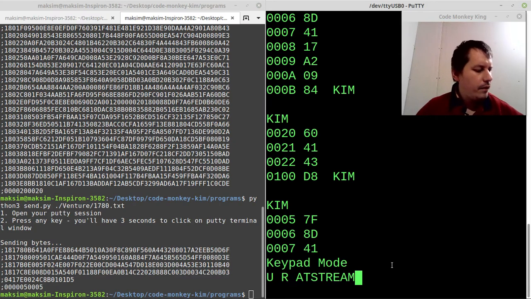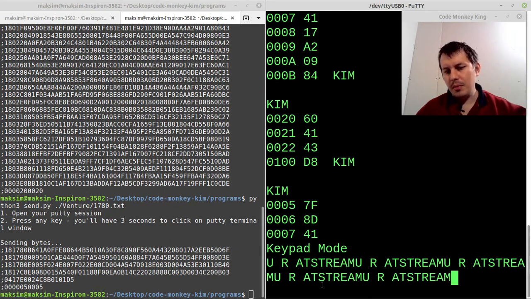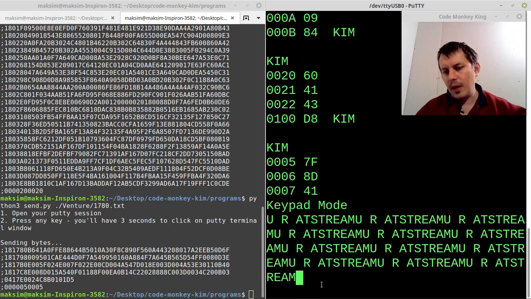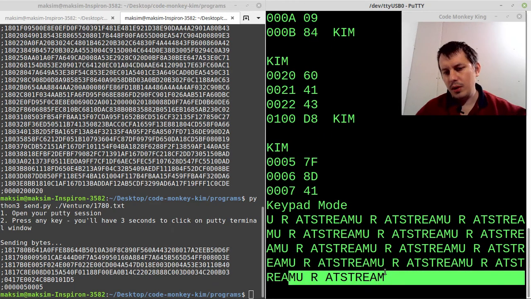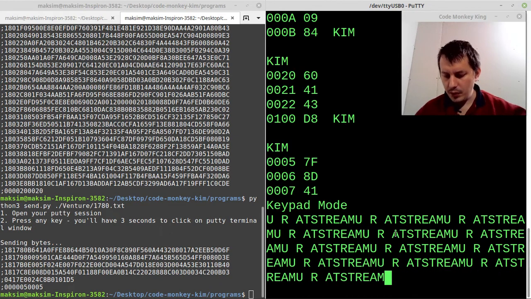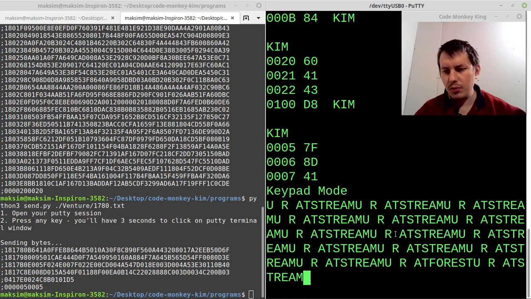So now on my KIM emulator I press BAB, and it tells me that I am at stream because I didn't yet move anywhere. So it's just like you are at stream. So I'm still at stream. So far so good. And for instance, if I want to go east, 0, 1, I am at forest, or west, 0, 3, 0, 1, 2, 3. So back to stream. And now I am in Glen. Not sure what that means, but anyway.